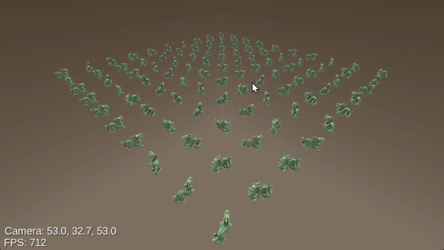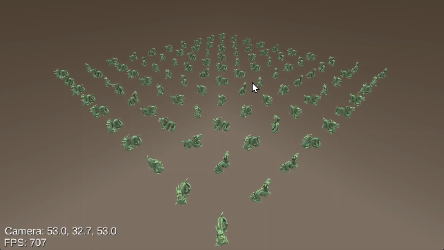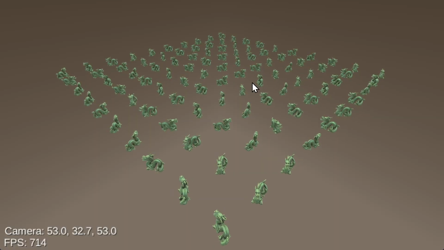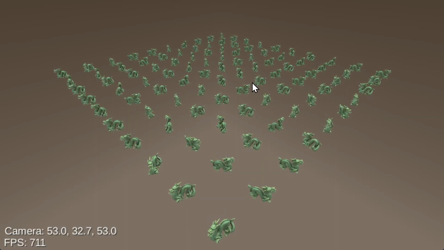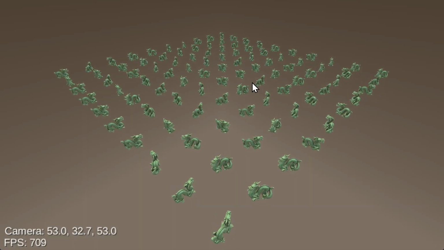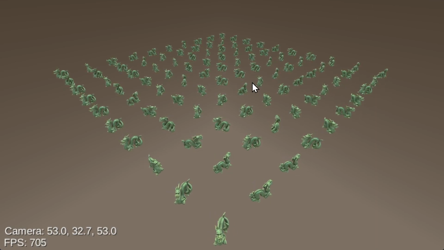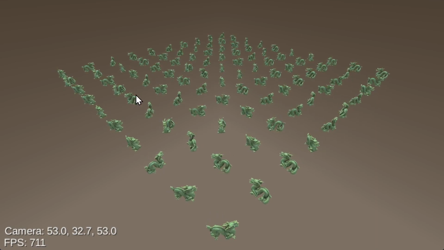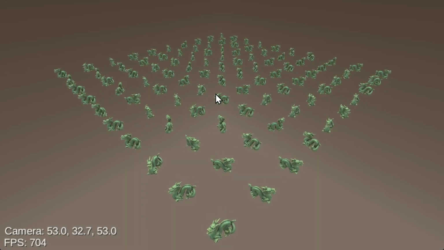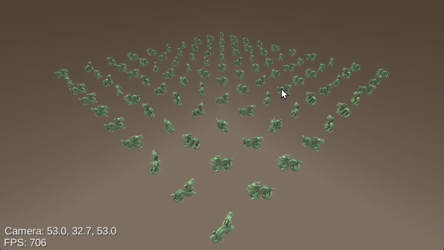And believe it or not, the more models you add and the more stuff you see on the screen within the camera's frustum, the better my solution does, right? So again, it really depends on the scene, but it's generally close to double in the end. If you compare the two, I should have done a screenshot of the before and after. These far away models here, in this example, they're all drawn with the same amount of triangles, which is a waste because you don't need to draw these far away models at the original size triangles.